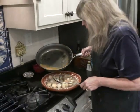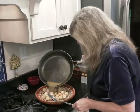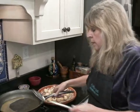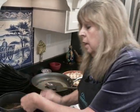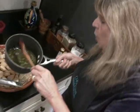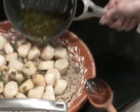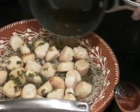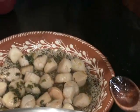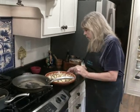Pour a little bit of this seasoned butter on top, seasoned olive oil, and then the sauce, the orange marmalade with the butter and the mint and the white wine. You just pour it all over the scallops and the quinoa. Let's hope this is a hit.